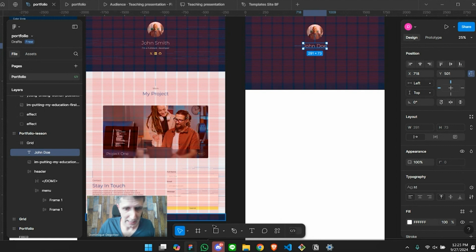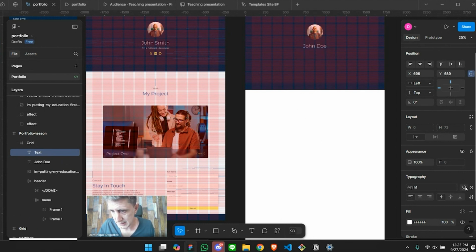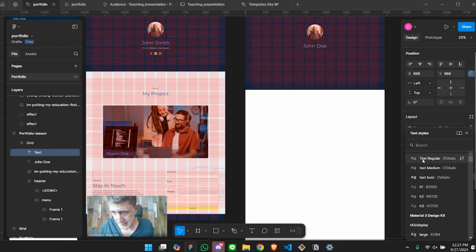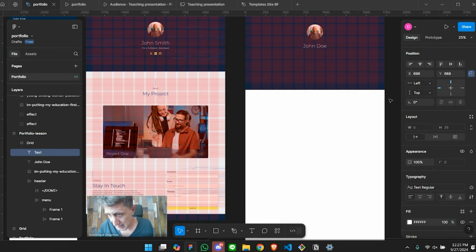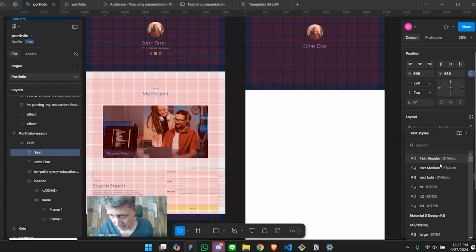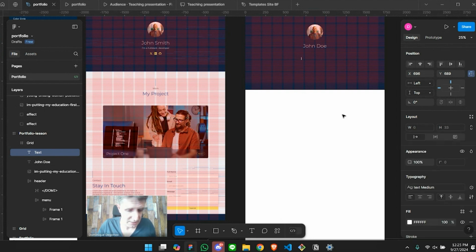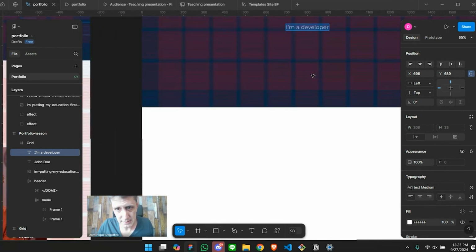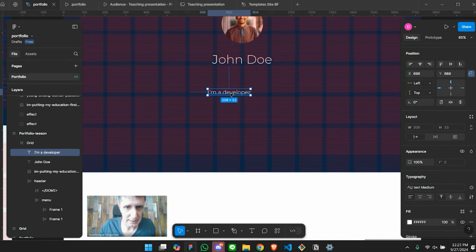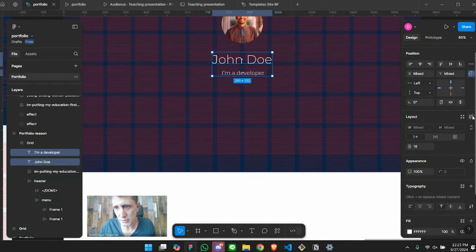And I can take another text, unlink this, and put, I think, a text medium. So here: I'm a developer, something like this. Okay, so if I go there, I can start to apply some layout.